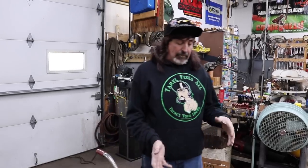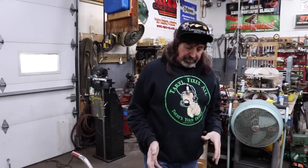But as far as a snowblower, it's kind of dangerous. I wouldn't want to resell it to any of my customers for the fact that it's dangerous. And if something breaks on it and they bring it back, I'm not going to be able to fix it unless I can find a new old stock part. So let's see if we can get this thing running.